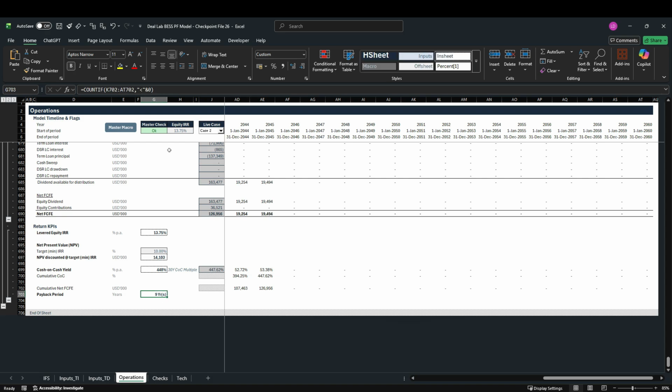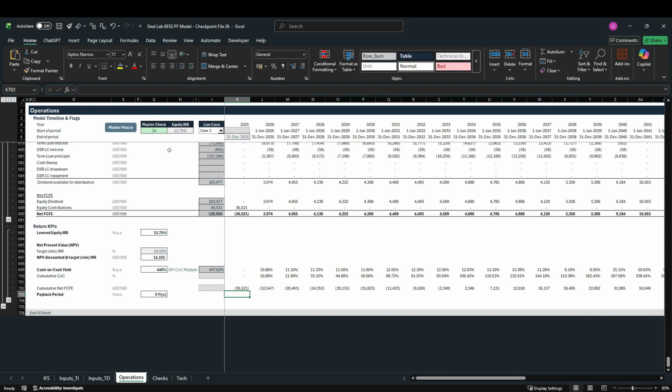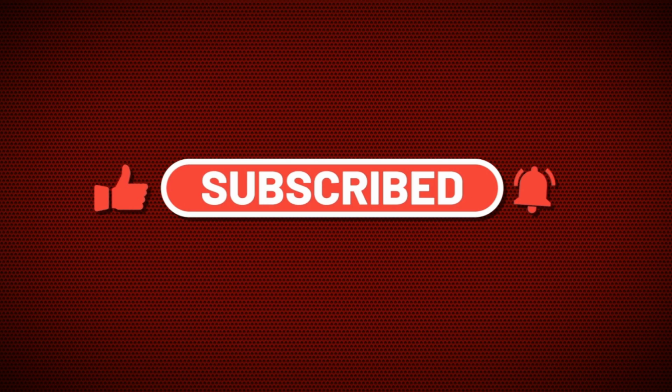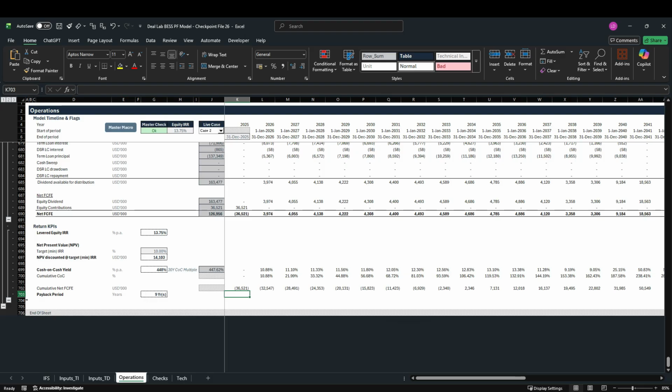And that returns us a value of 9 years, which gives us just a little more flexibility, especially for our scenarios output sheet, where we will be able to see the payback period for each of our 21 scenarios. And all the COUNTIF function does is count all the negative values right here. So you can see we have 9 periods of negative values. And then in year 2034, we finally turn positive, which translates into a payback period of 9 years.